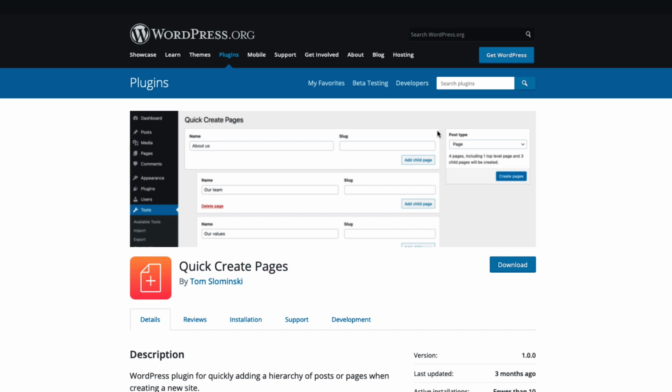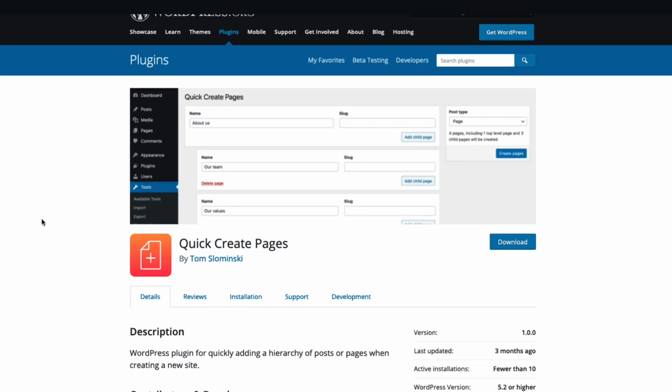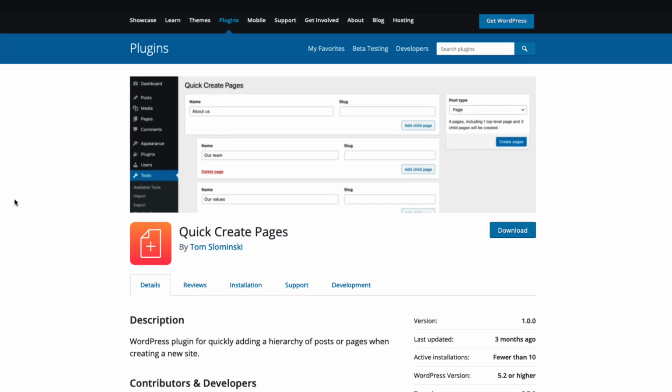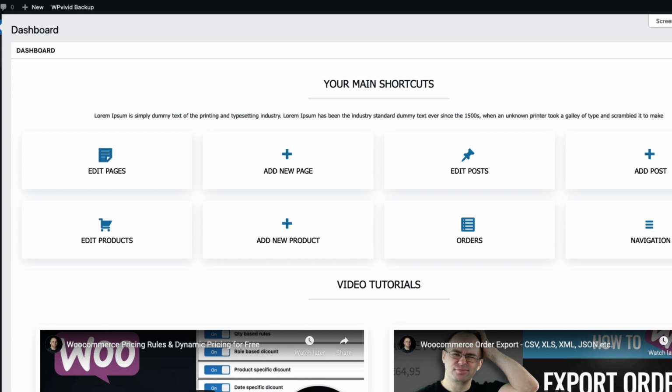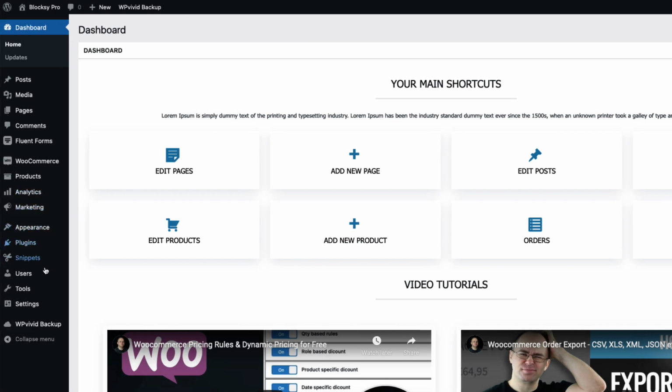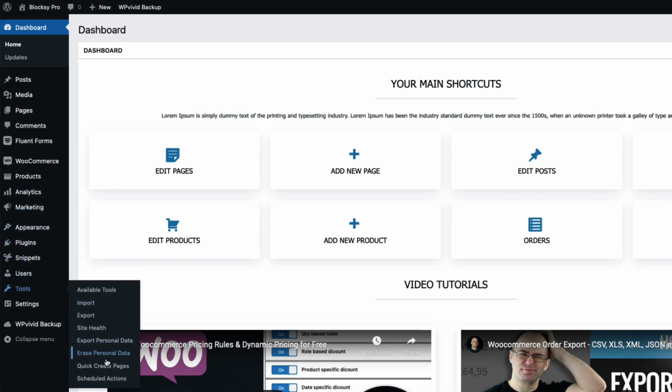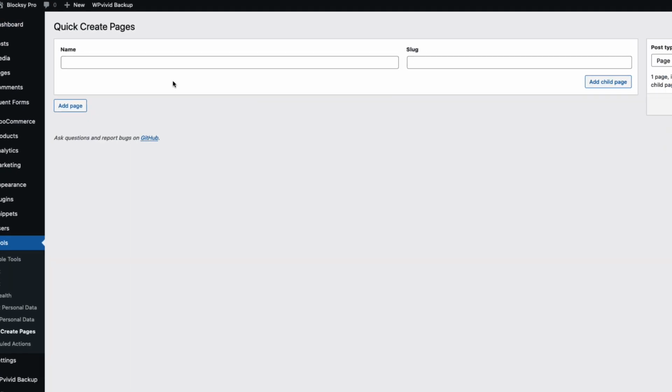Next plugin I would like to introduce you to is called Quick Create Pages. It allows you to quickly add all sorts of posts and pages when you create your site. For example, after installing the plugin, I'm gonna go to the tools, Quick Create Pages, and there you go.